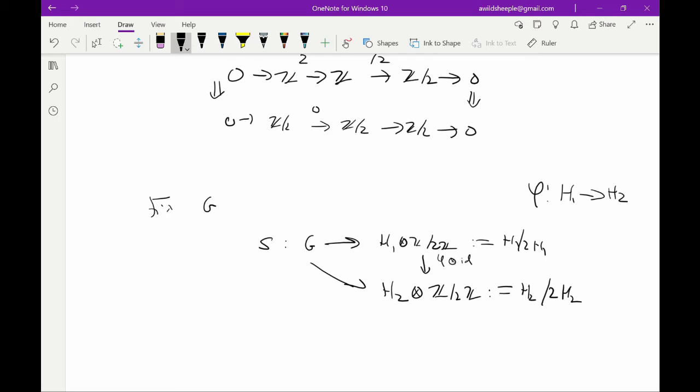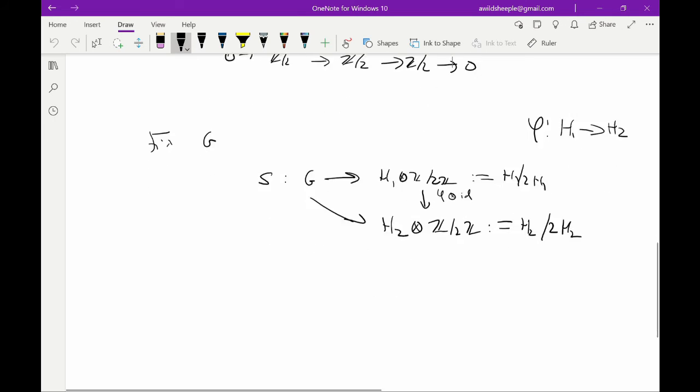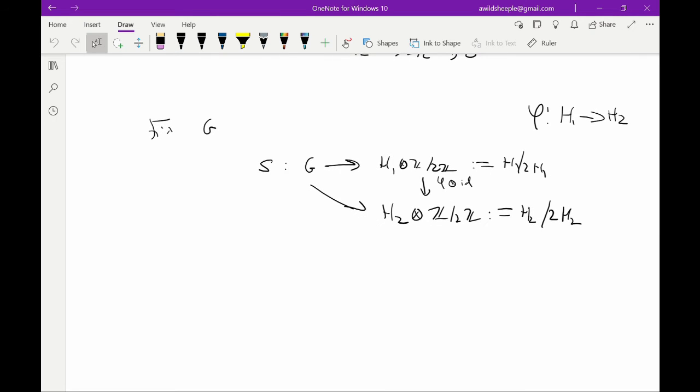Now, because I'm trying to show that this thing does not have the cofiltrant property, I get to set this up however I want to. And so what I want to do then is I get to pick my maps, I get to pick my H's, and everything is good. So what I'm going to do then is mimic as precisely as possible this baby example. So for whatever G is, I assume that G has a surjection to Z mod 2Z. And then, with this in mind, I can write something like this. Let's make it clearly a surjection.